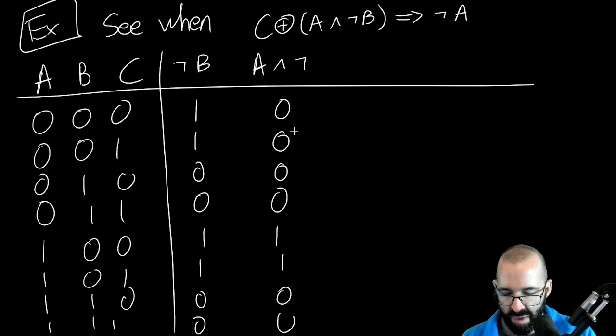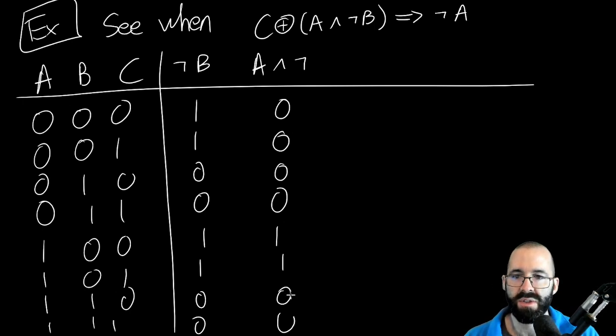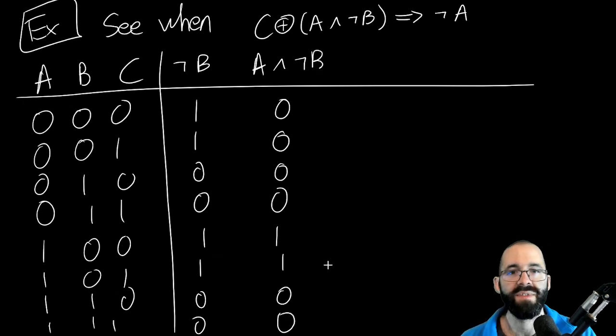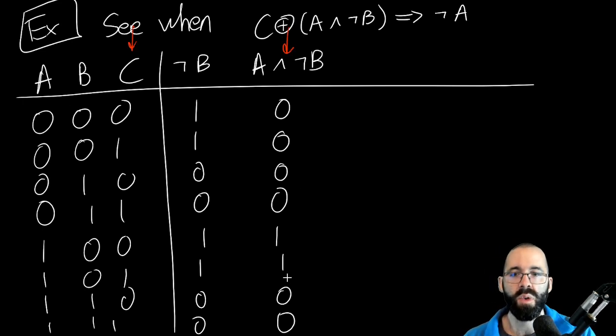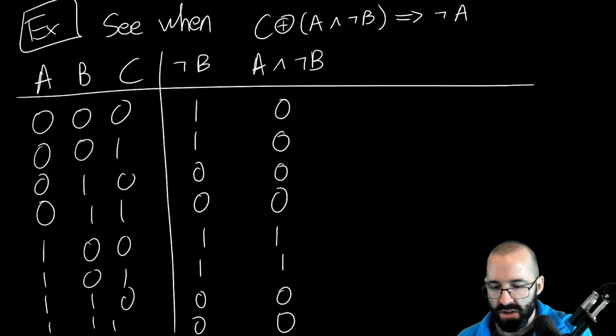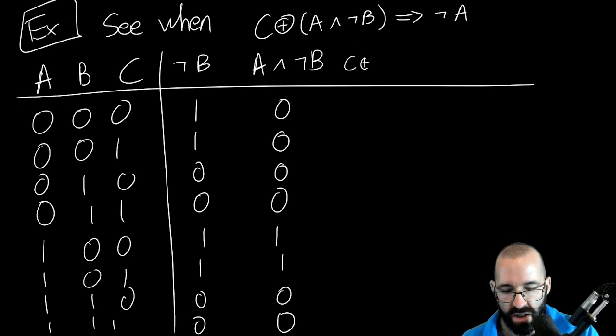And I believe this is when they're both true. It's got to be down here because these are the only ones where A is true. And yeah, here's when not B is true. Oops, I lost that. So now we take this and we want to XOR that with C. So now we're going to look at these two and look at exclusive OR between those two. All right, so it's going to be C XOR that.